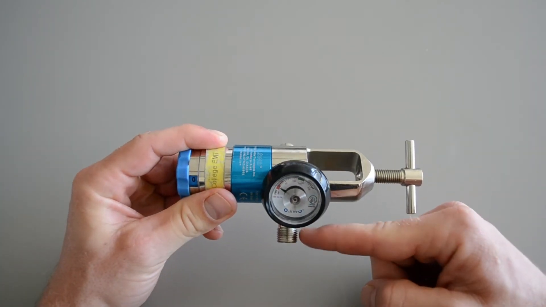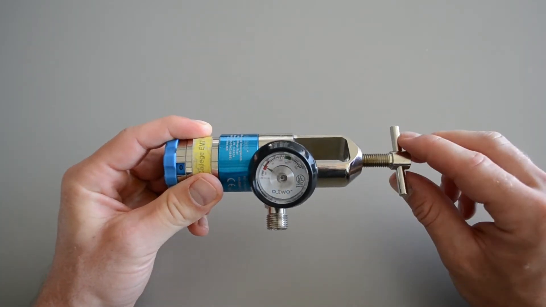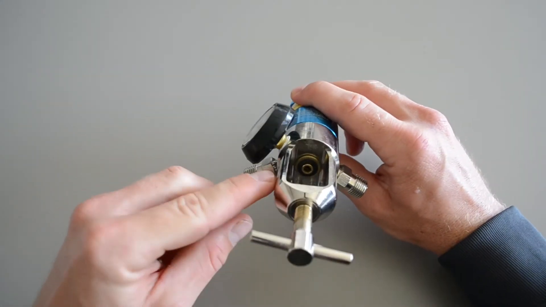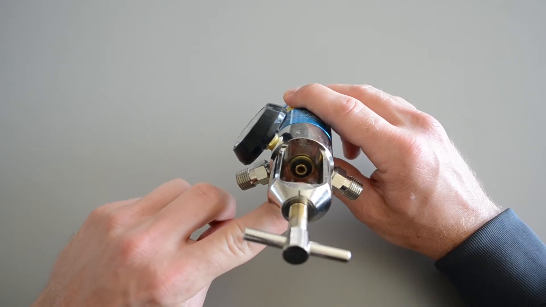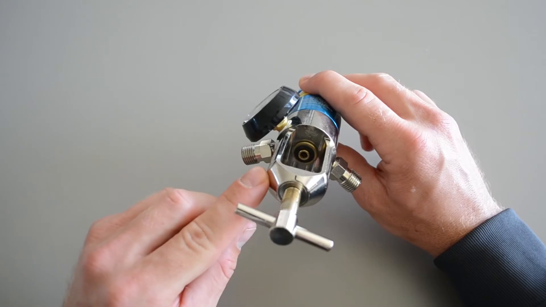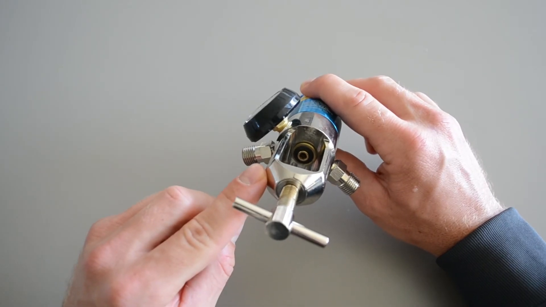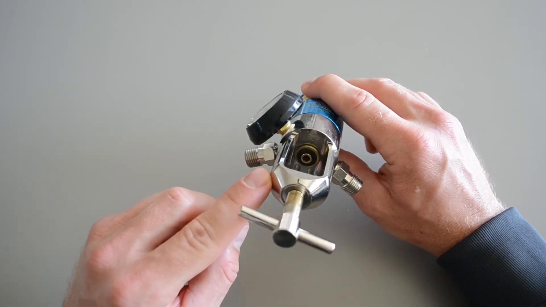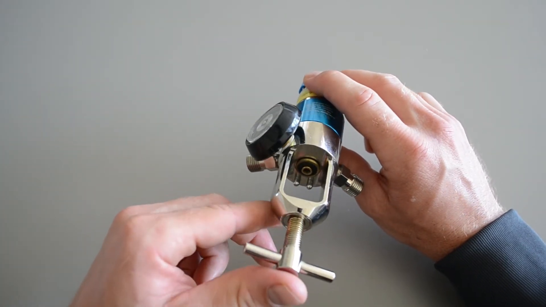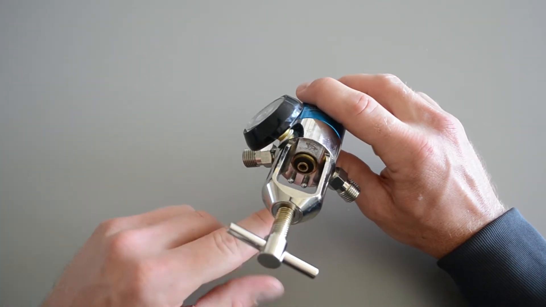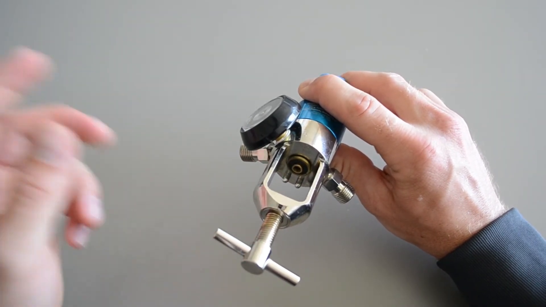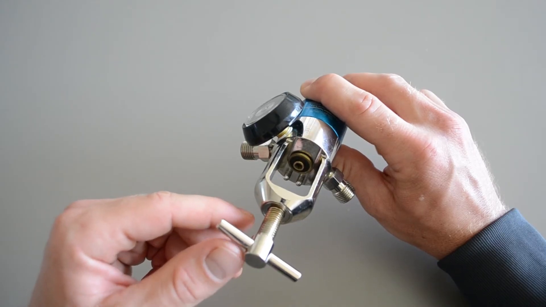These metal threaded connections are for ventilation devices. So then on the inside here, you can see this black O-ring right here. It's very important to make sure that O-ring is there. If that O-ring is not there, you're going to have a leak between the regulator and the bottle. Where they interface, it's not going to seal correctly. Sometimes you need to replace those. The newer ones, however, you can go a really long time without having to replace them.